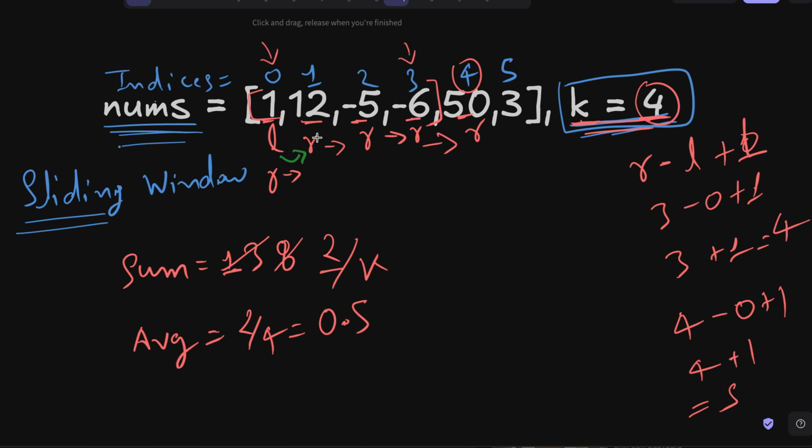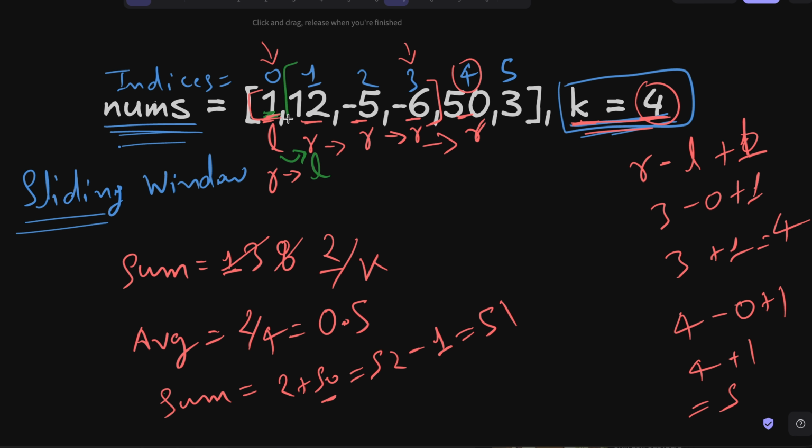And before we shift the L, we have to minus this 1. So the sum till now was actually 2 plus 50 is equal to 52, and this 50 came into the picture when we shifted the R here. Now we are shifting the L. That means we are removing an element from the array, so we have to negate or basically subtract the 1. So we subtract 1 and it will become 51. So the sum till now is 51 and L is now here.